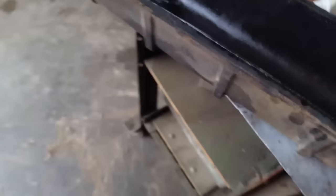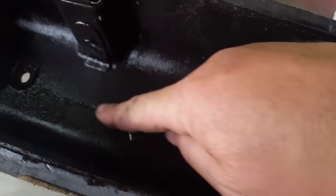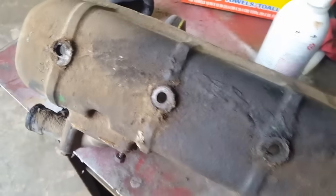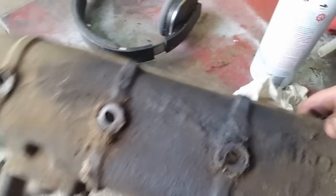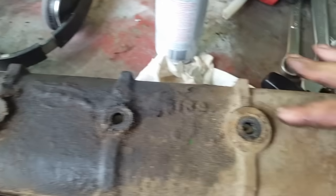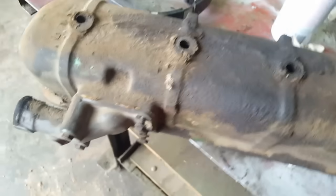Now I want to show you something else. Set this valve cover down. Surprised it ain't leaking more. Cracks right along there. And that just comes from guys that don't know when to stop. Oh, I guess they knew about it because look, I can make it out through the grease. There's silicone along the crack. I'll be able to see it better when I get it washed up.